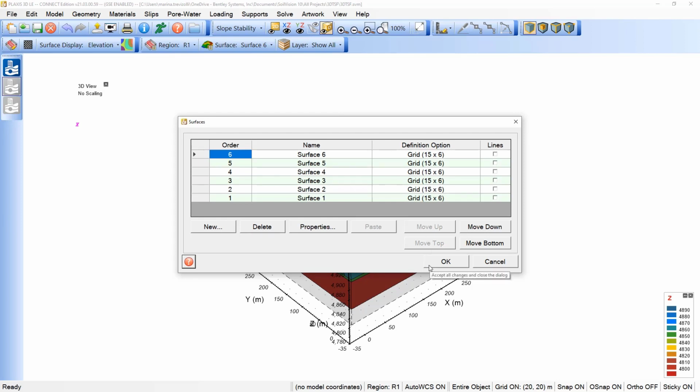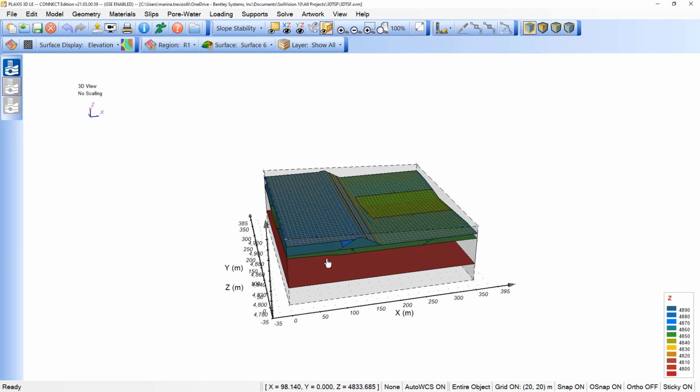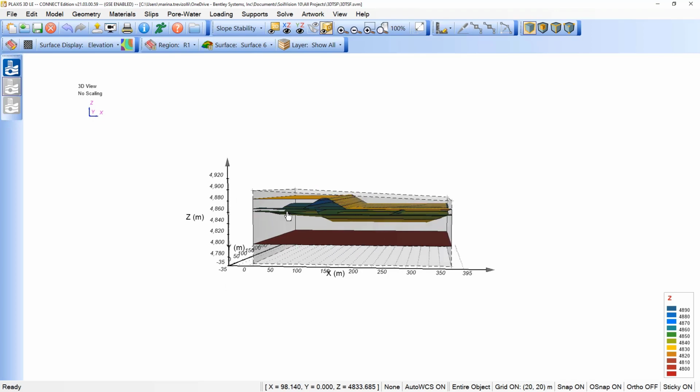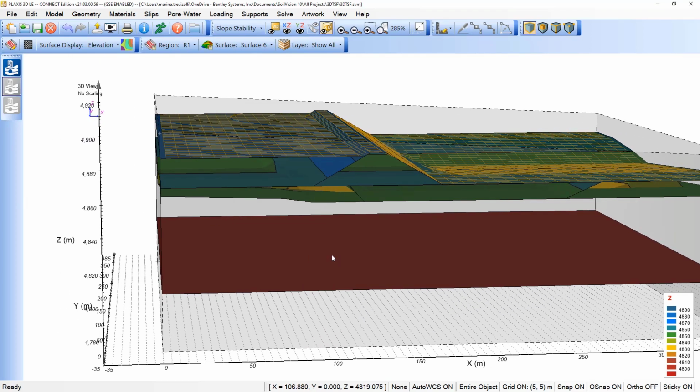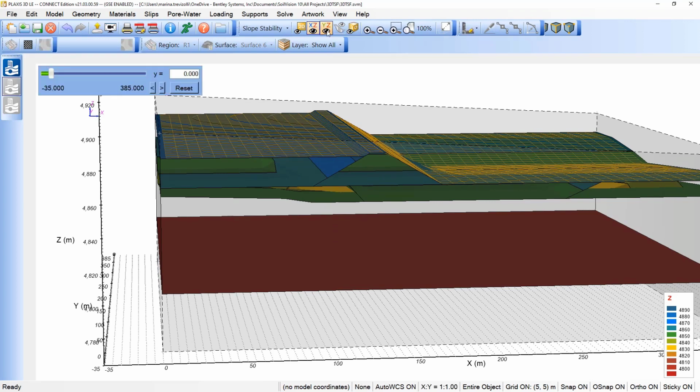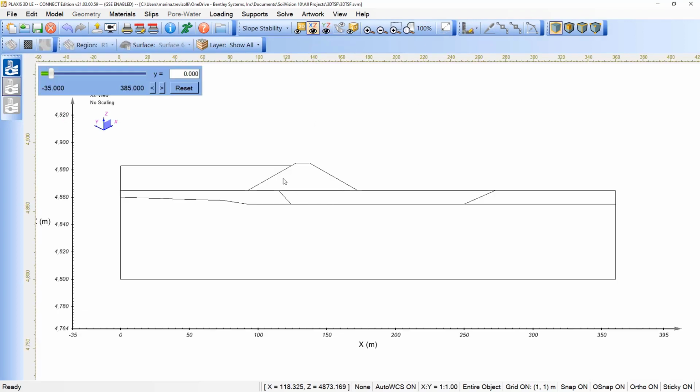So after including the surfaces and making sure that the region has the right coordinates for the model boundary, you should see on your screen this visualization of the model. So we can see that we actually have, in this case, a layered cake model. So if we switch to the XZ view, we can actually see that the surfaces are composing the layers.